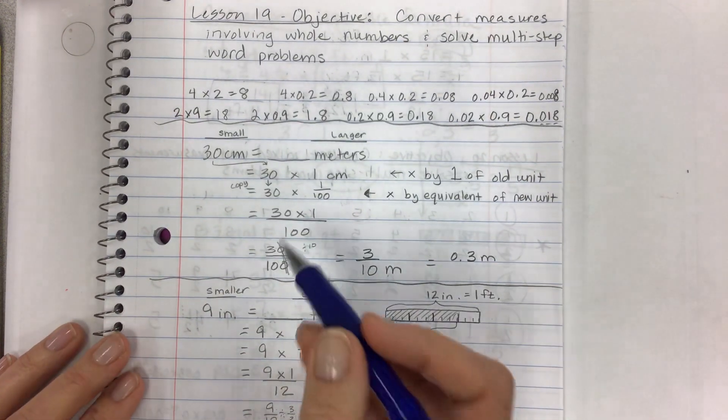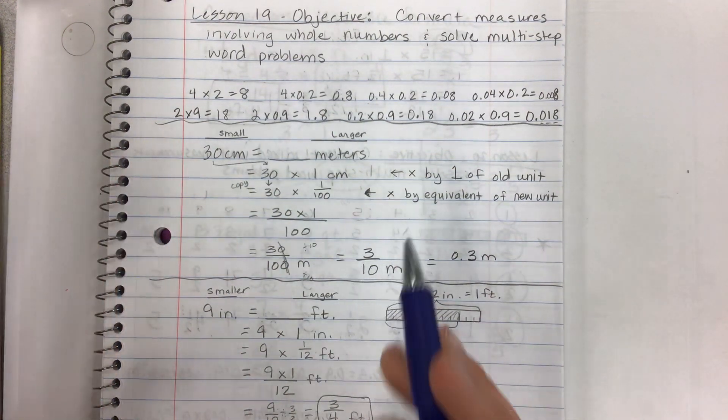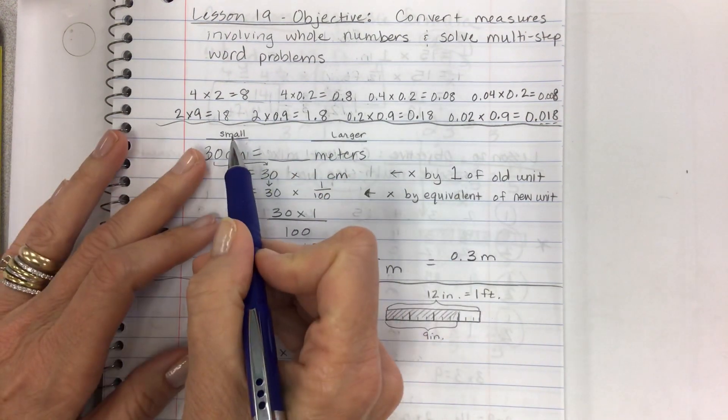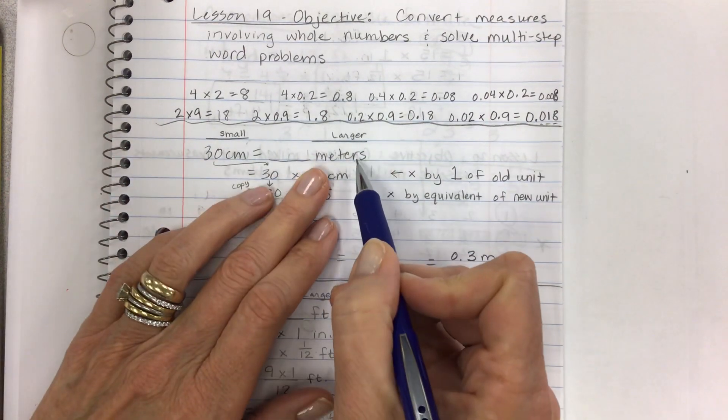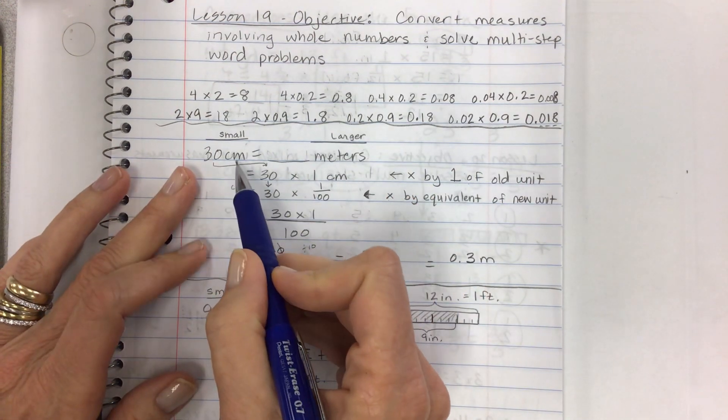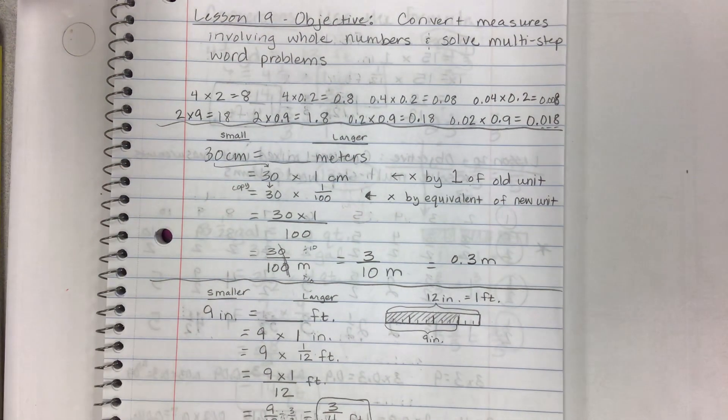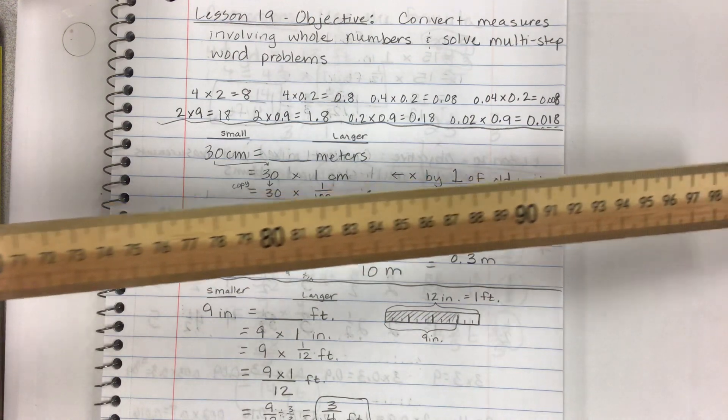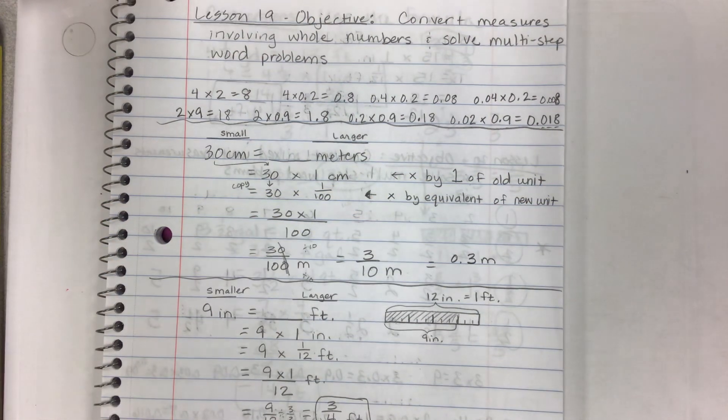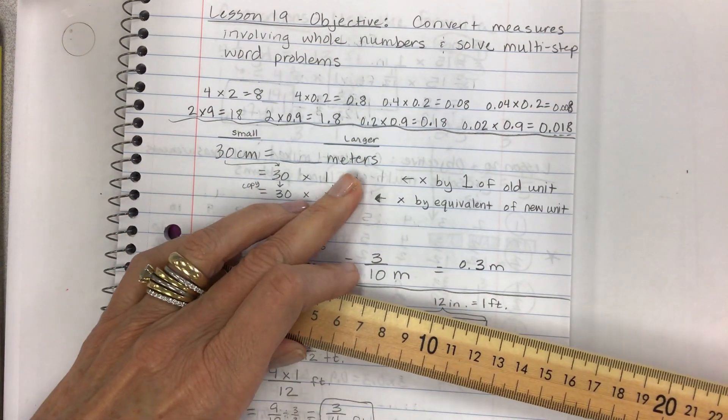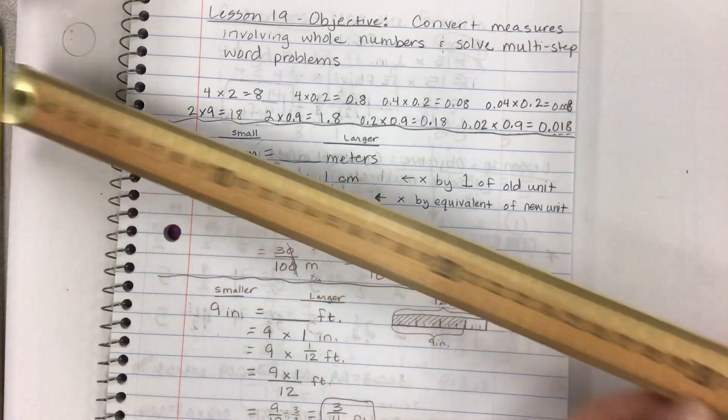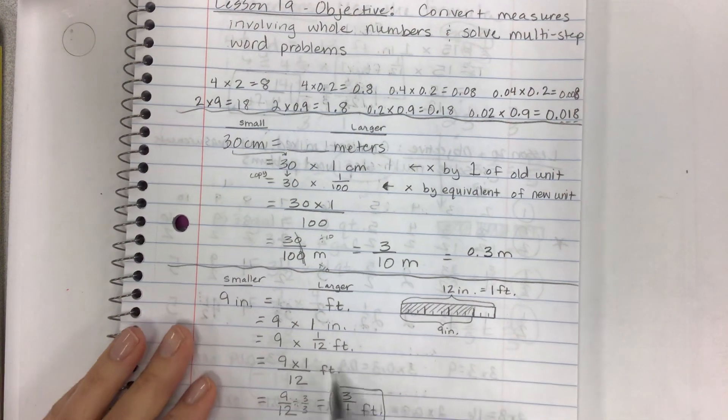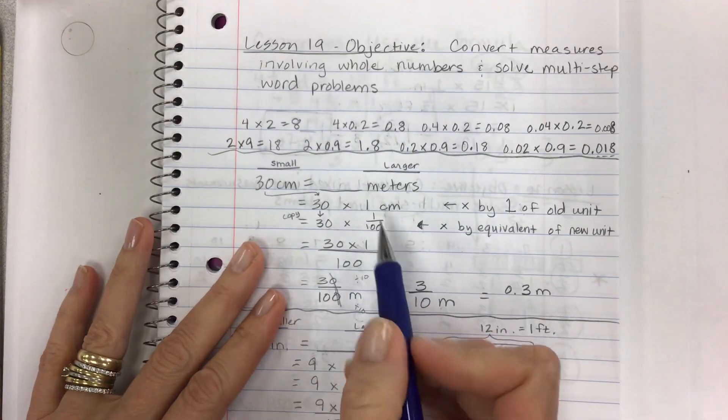But today's content really is about converting. So just to remind you of the place where the magic happens, it's right in here. The measurements this time are gonna go from smaller units to larger units. So what does that mean? Well it means that if I have 30 centimeters and I'm using a meter stick, and so a meter stick has all these centimeters on it, and it's gonna cross to 100, 100 centimeters. So what you may end up with today are fractional units for your answers.